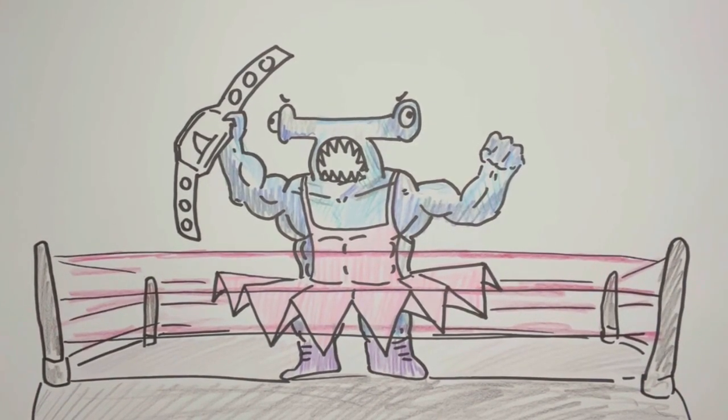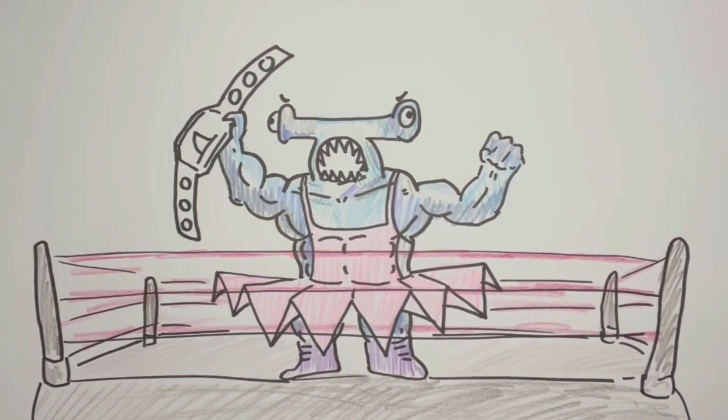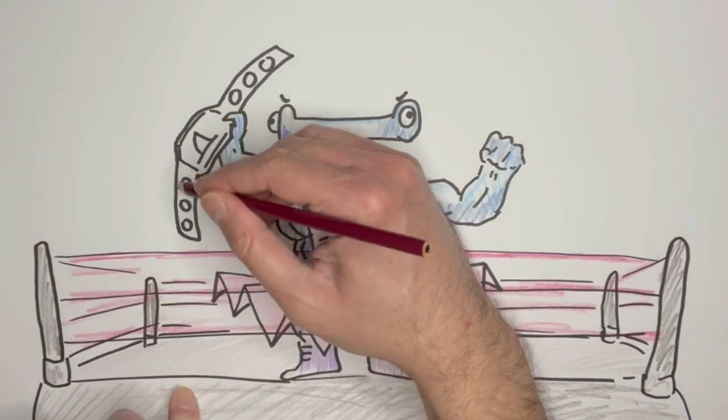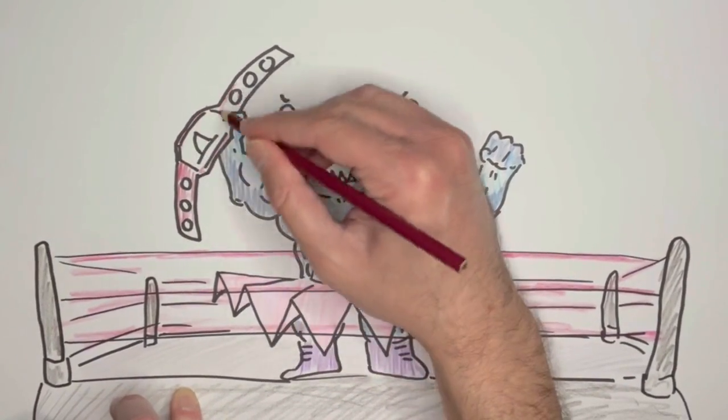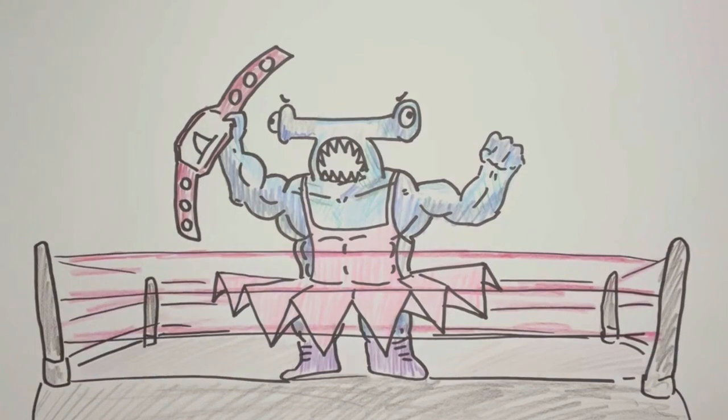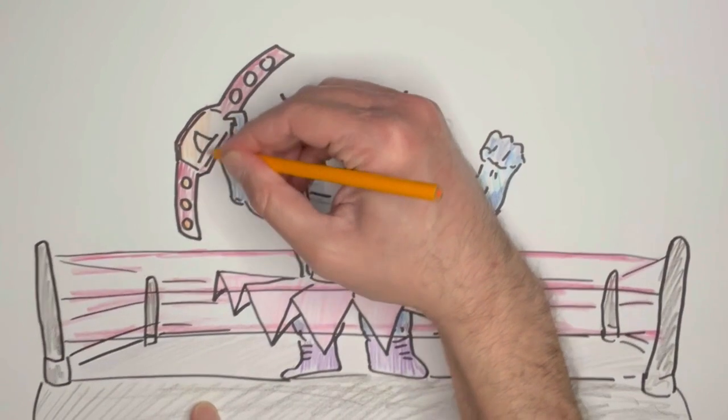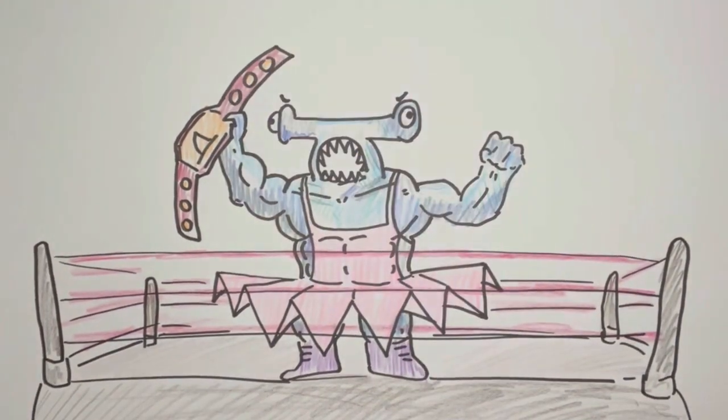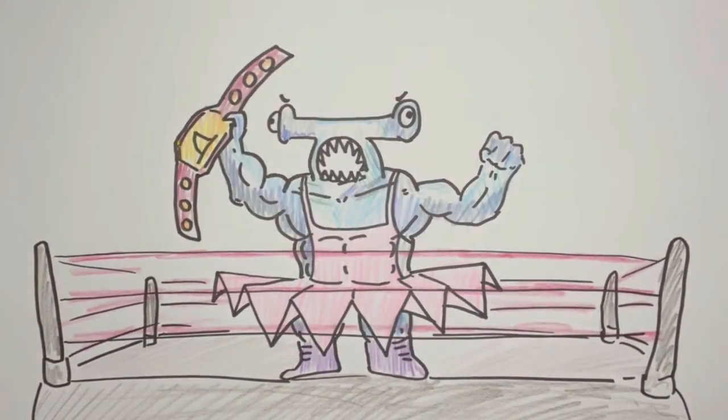And we can end there if we wanted to, but I think it's important that, oh actually I forgot something. I forgot something very important, and that is the belt itself. What color should this belt be? How do you feel about a burgundy kind of maroon color? I think that'll match nicely with the tutu. So I was going to do that one there. I can't believe I almost forgot the belt. I always forget something. And finally, this gold piece there, we can do an orange to really capture the gold. There it is. It's not exactly a gold color, but it's close. Maybe if we put a little bit of yellow, now it's a little bit more like a gold. All right, there's a championship belt.